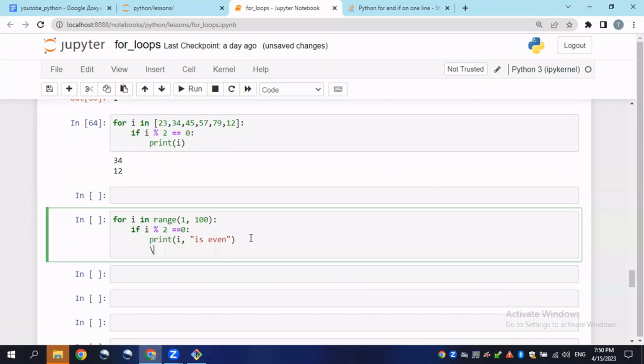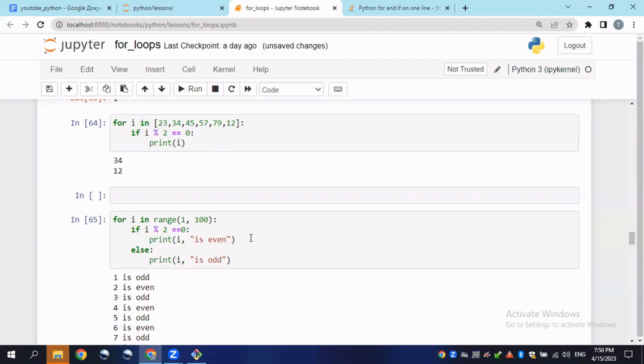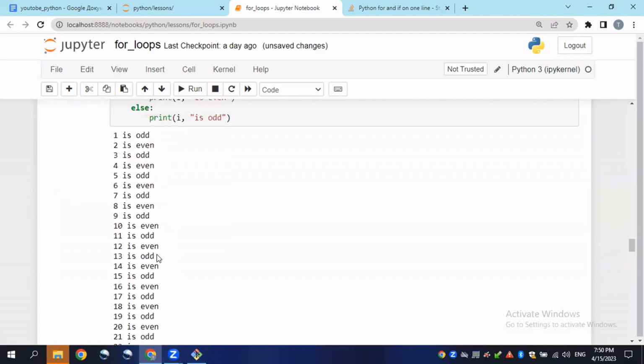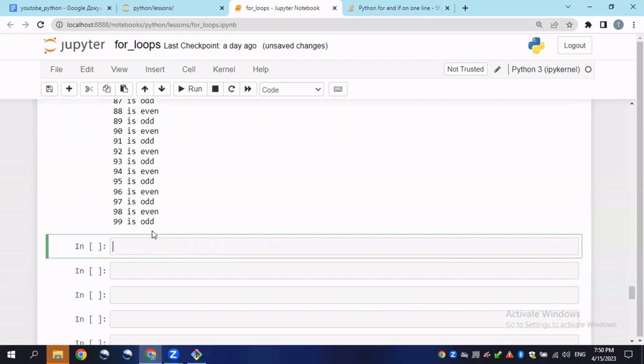Otherwise I will give else. I will do what? Again, print out i is odd. Click Alt Enter. You could see that it clearly visualizes all odd and even numbers up to 100 here, right?